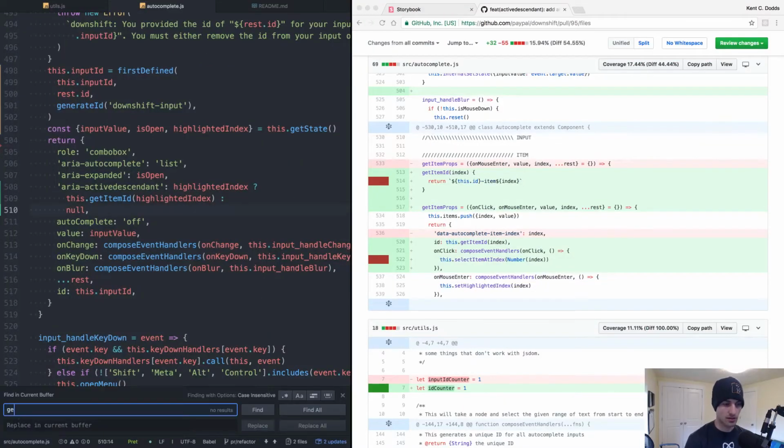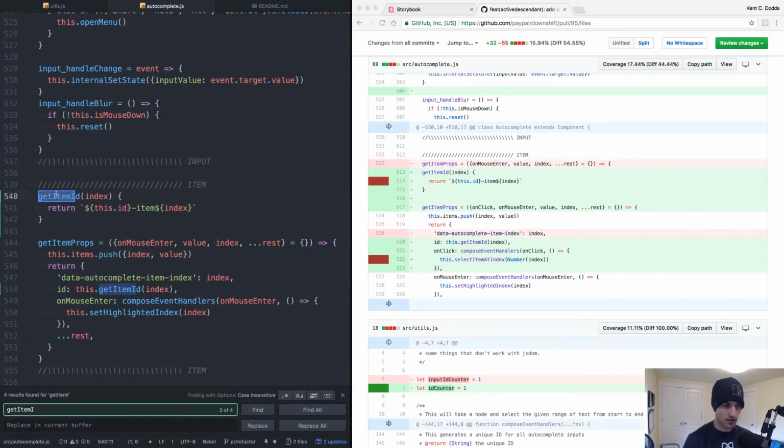Get item ID, I think is only used in one place.